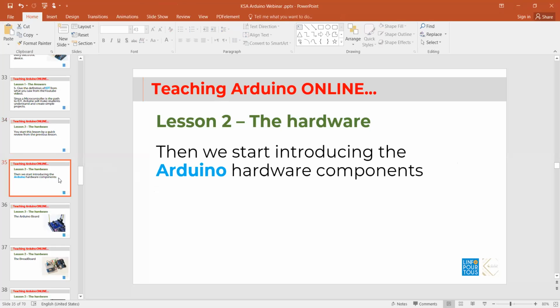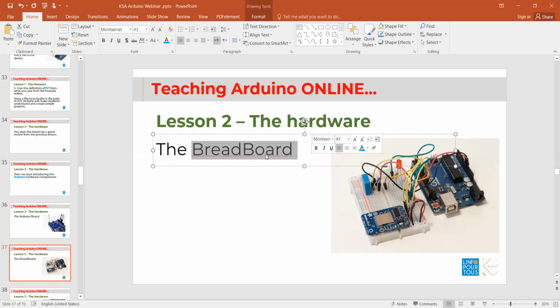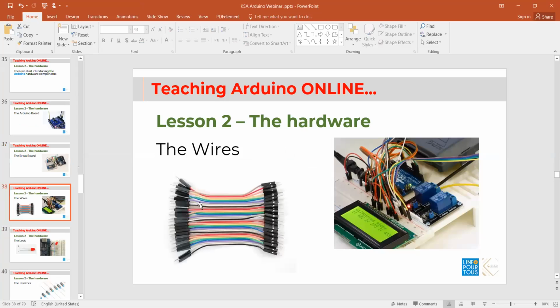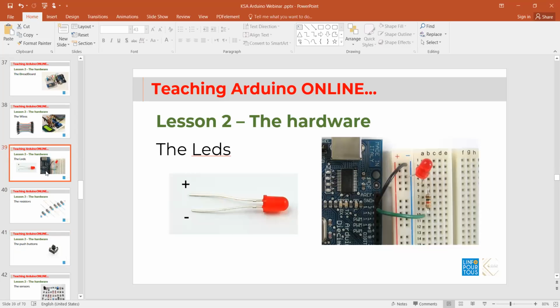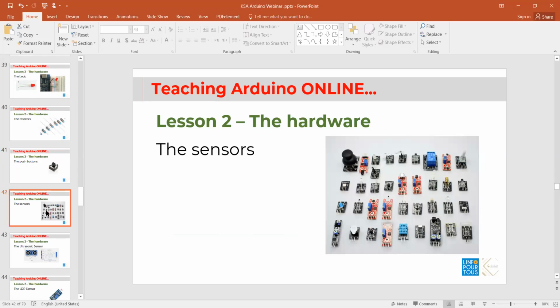So now the second lesson is to introduce and to understand more what a hardware is, what is the hardware we use for the Arduino. So first thing, we use the Arduino board that you can see in my hand and on your screen. We need what we call the breadboard. I'll explain later on what a breadboard is. The white object here where I have jumper wire and electronic parts. I need also wires to connect the different elements of my Arduino project. I need LEDs to start the simple project. I need resistors, the push button, the sensors, and here I have many sensors available for Arduino.